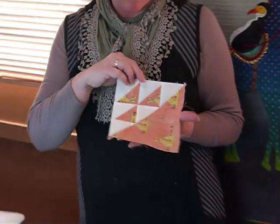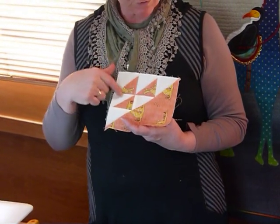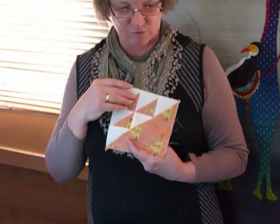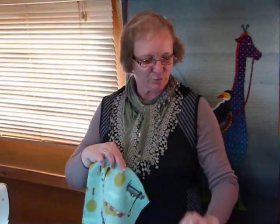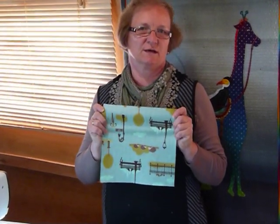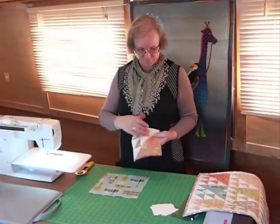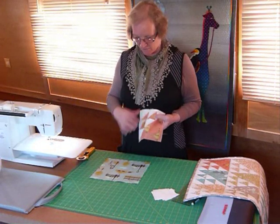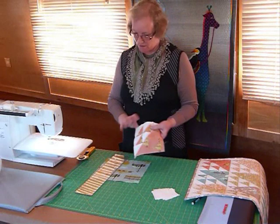I'm going to have a little play with Birds in the Air. I could have used some two and a half inch squares, but then I need this larger triangle here which is obviously larger than two and a half inch squares. There are all these wonderful pre-cuts around these days and you can get 10 inch squares, so I thought I'd see what I could do with a 10 inch square. It works quite well for this block — you can actually get two blocks from one 10 inch square, plus your background color. I'm using white for my background. I'll show you how I get my pieces out of this 10 inch square.